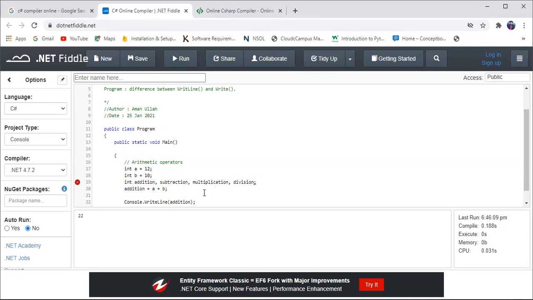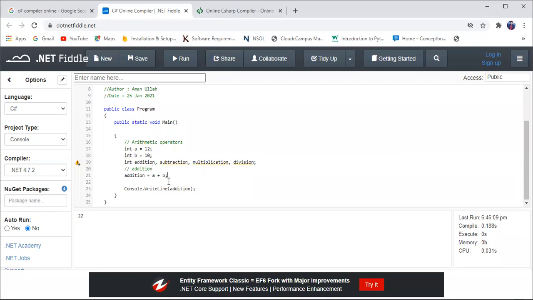So this is addition, the first one. The second will be subtraction. Okay, and how can we subtract them? So I will use the variable subtraction. Subtraction is equal to a minus b.